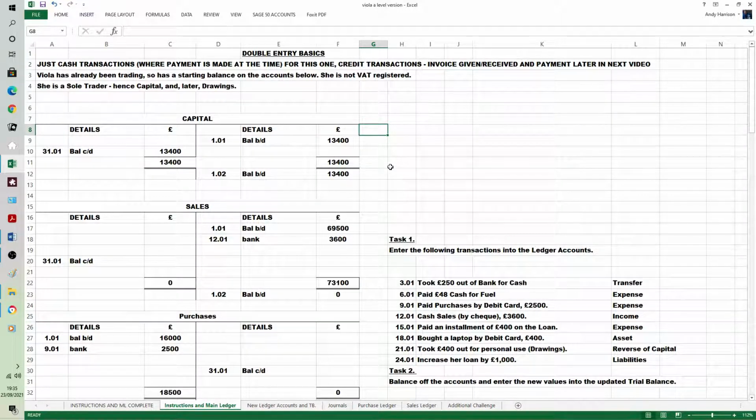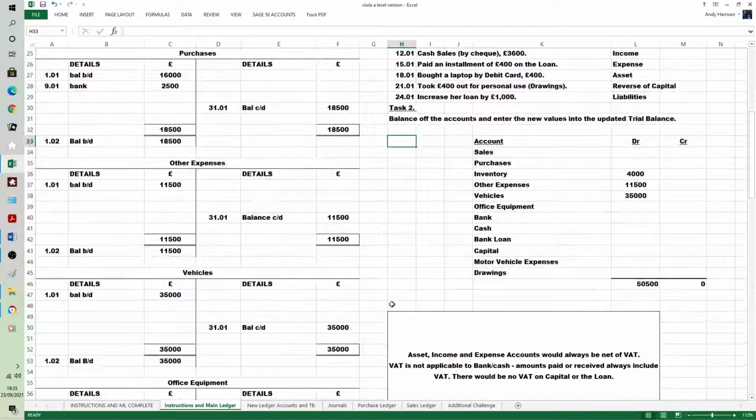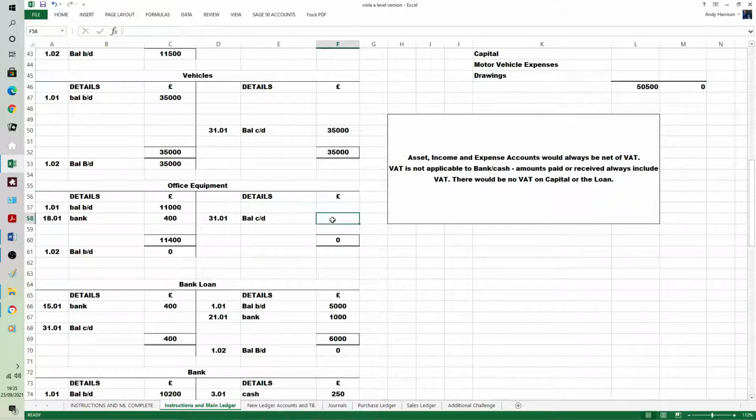Sometimes that might be in a different page or a different tab in a spreadsheet or something. So again, this one's nice and easy because we're only adding up one side, and we're on a spreadsheet. Spreadsheets were invented for accountants to do things like this. So we've got a credit entry, and our purchases we can also do biggest side. The carry down just makes the two columns add up to the same side. That one hasn't changed, so I've already done it. And then this one has increased to 11,400. Again, biggest side, carry down, balances off, sides the same, new balance.